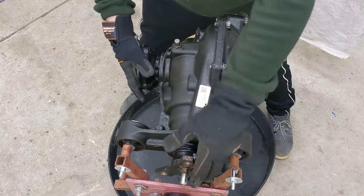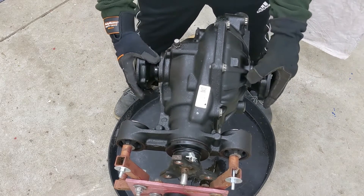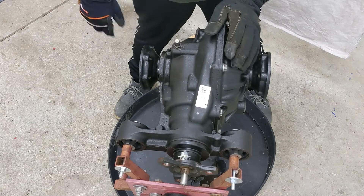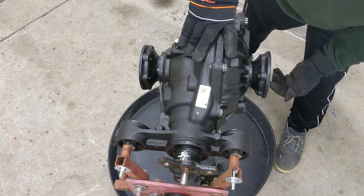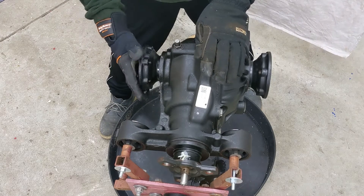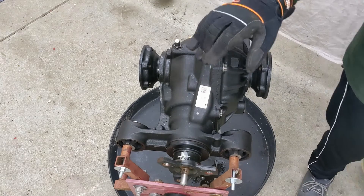I think the gear is slipping — at least that's what was happening when it was in the car; it wasn't moving. The other thing that was happening was transmission fluid was coming out of this overflow cap here. There are two transmission lines that go into this differential right here on this side — just quick-connects — and I think they have something to do with the application of the limited slip portion. We're going to crack this case open and take a look inside.